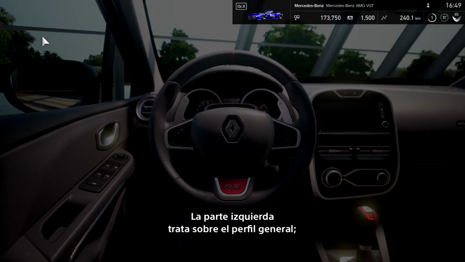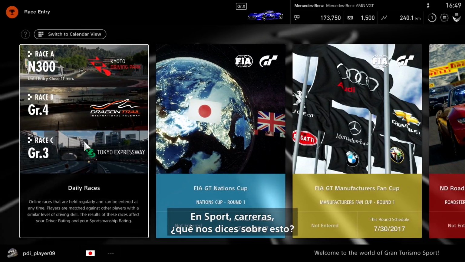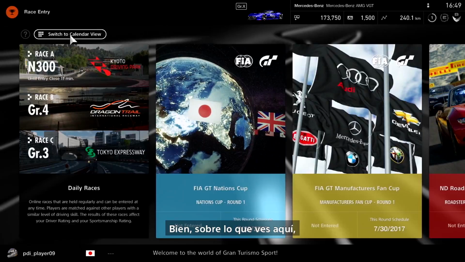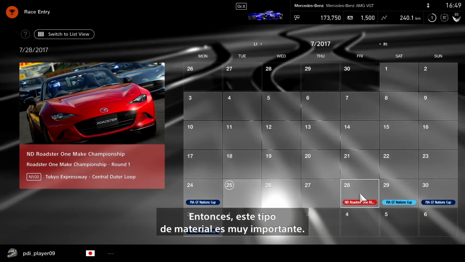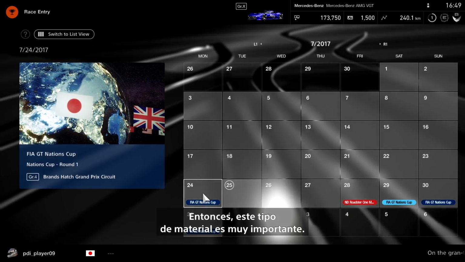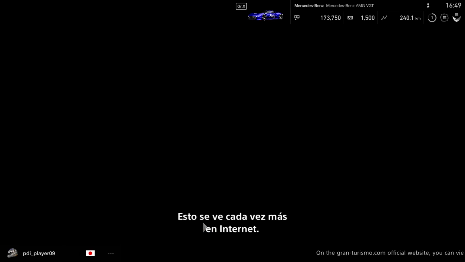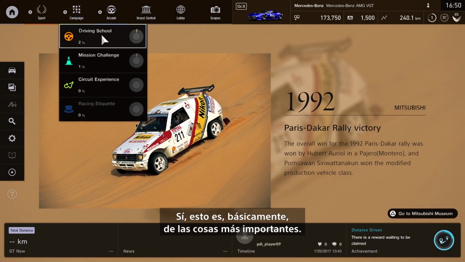So the left-hand side is just general profile stuff you always need. So Sport, race entry, what can you tell us about that? Okay, so the stuff you're seeing here, these are the FIA modes. These are the really hardcore ones. These are like ranked races, I guess, right? Yes. That are taking place on the internet. Yeah, these are the really big boy stuff, basically.